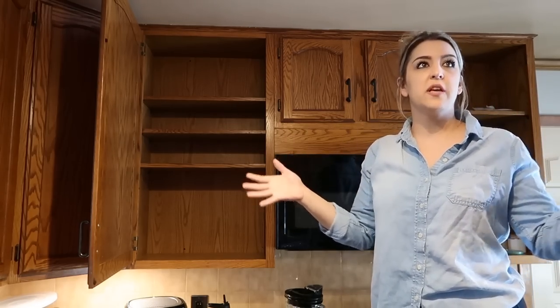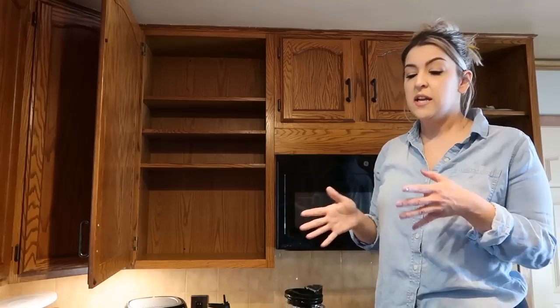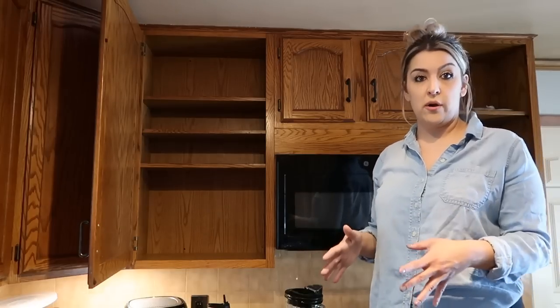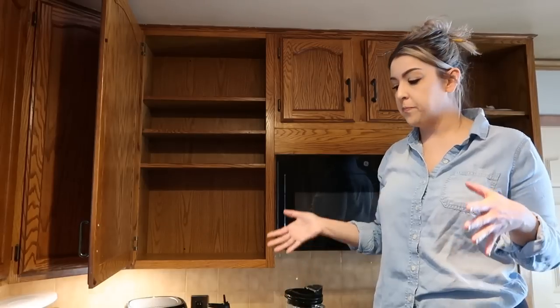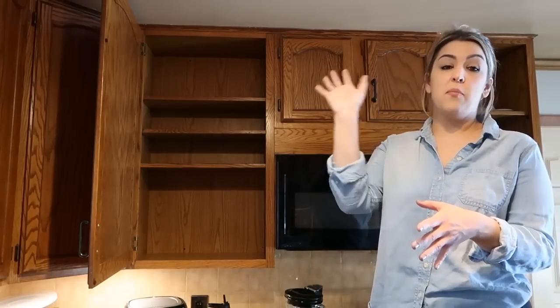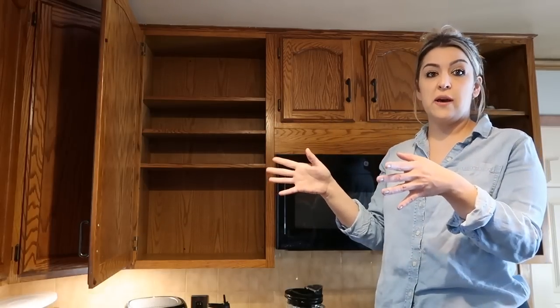So for example, in the kitchen, what areas are working for me? Well, the beverage cabinet is for sure working great for me. I'll show you the beverage cabinet, and it's also holding jar food and canned food, but that cabinet works really, really well. So why is it working really well? We're going to talk about that. Another area that's working really well is the breakfast cabinet and the pantry area. I'll show you those two cabinets too.